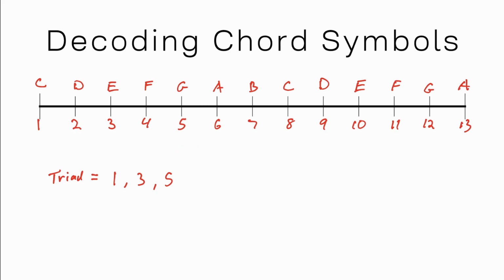Now, there's a couple of other formulas within triads that you should know. Something like a sus chord, C sus 2. Sus means to remove the third, so we'll get that guy out of there, and then replace it with either the second degree or the fourth degree of the scale.